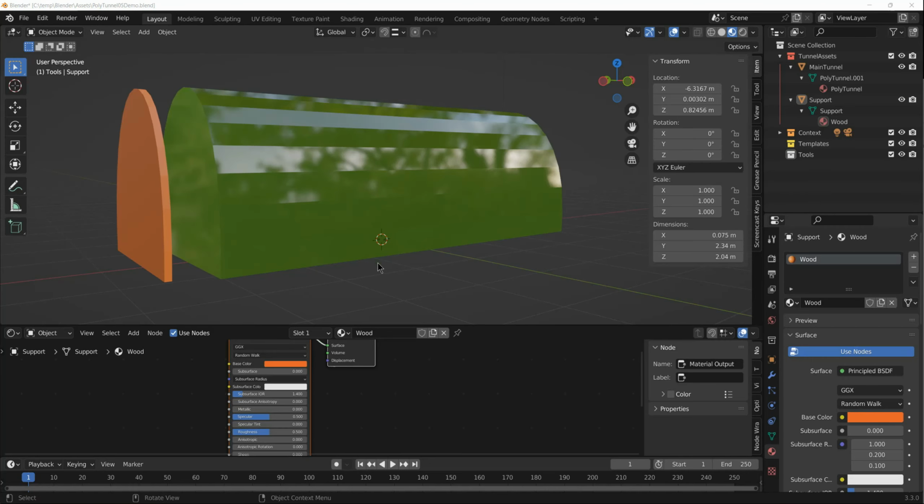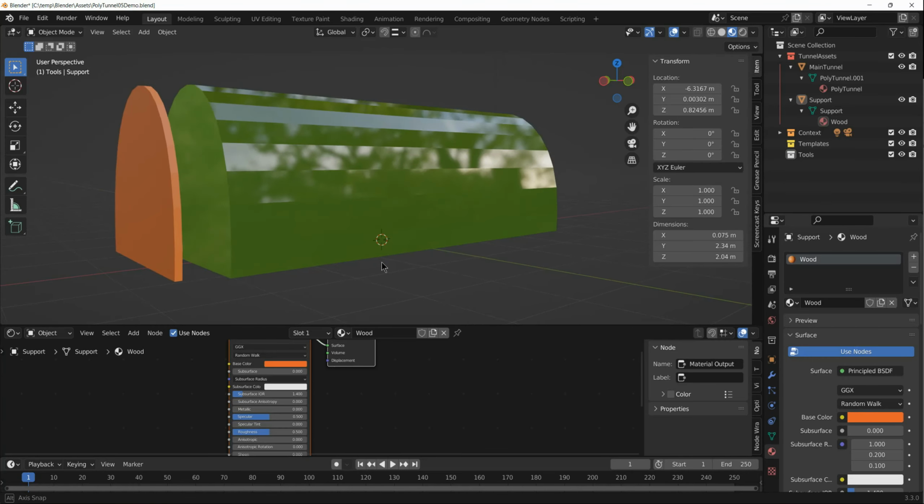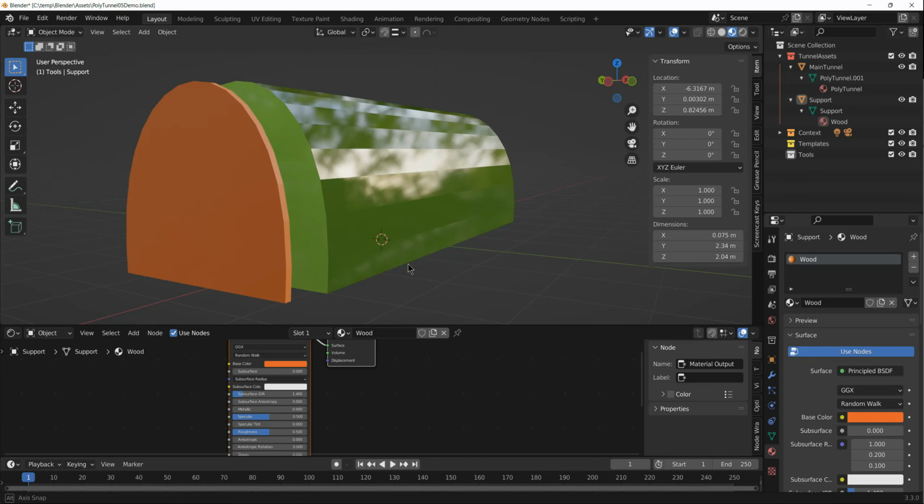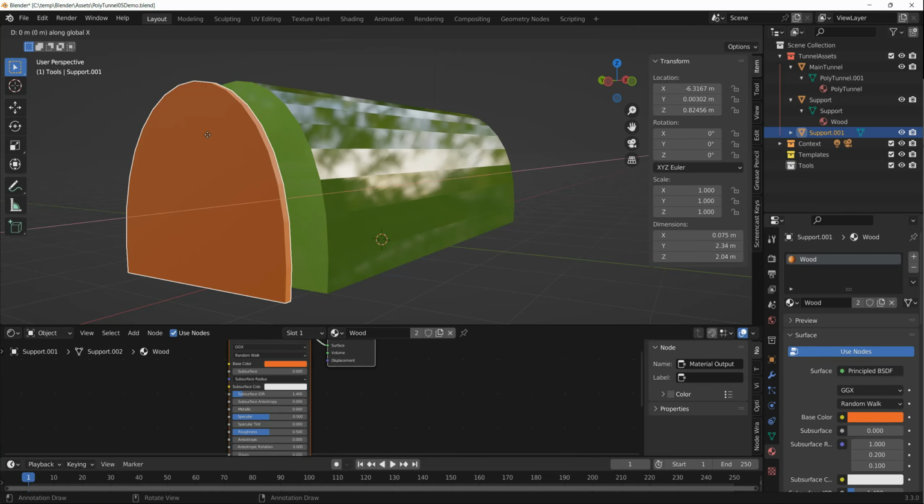The next thing is to create what I will call the cutter, which is going to cut a suitable shaped hole through this support. So I'm going to do a Shift D again in an X direction.